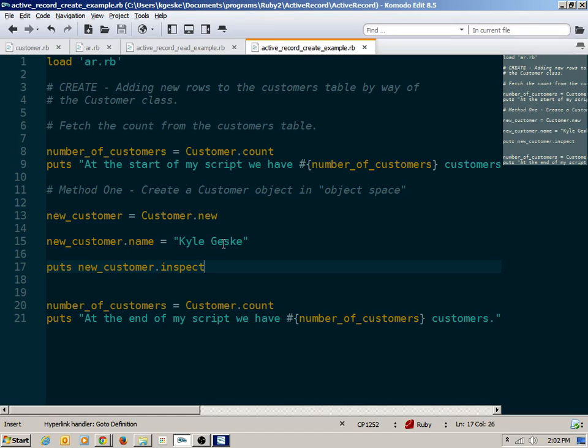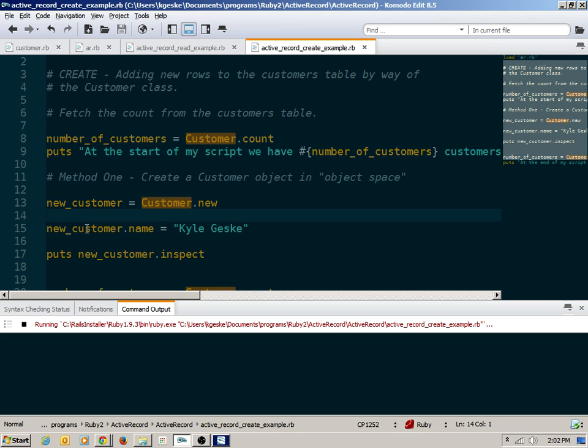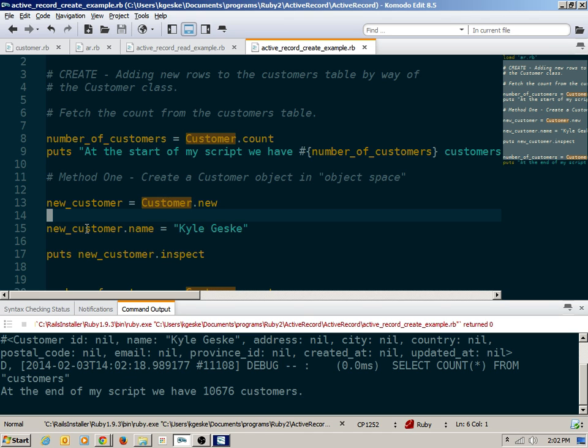And what we should see is a customer where almost everything is set to nil except for the name, which is now set to Kyle Geske. And if we had called inspect right away, say on line 14 here, we would see an object where everything was nil, including the name.